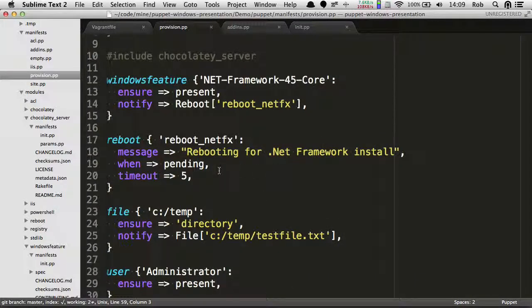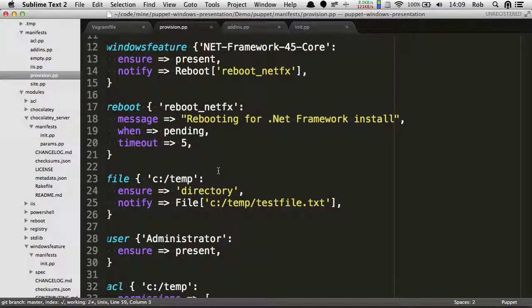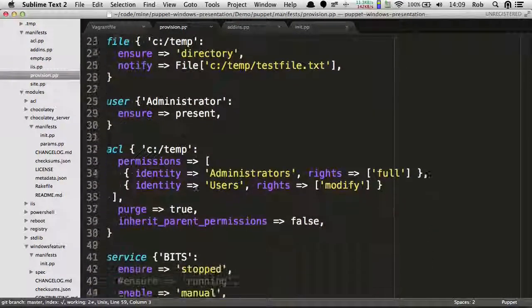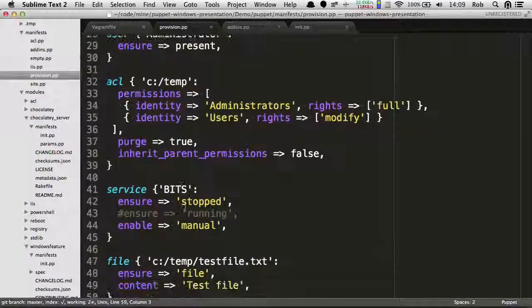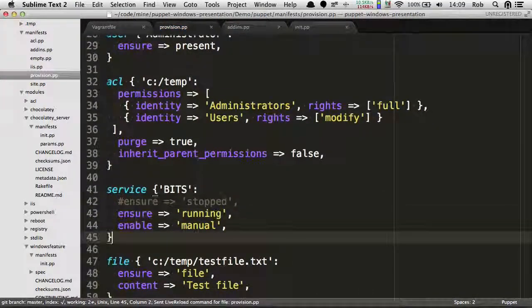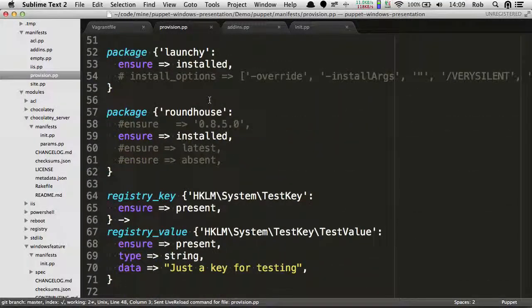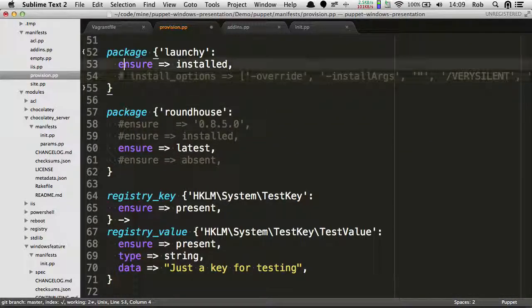Okay, now let's head in here and actually start getting rid of some things. Let's turn on our service because we need that service to be on. Let's put this on the latest version. Let's get rid of this one.